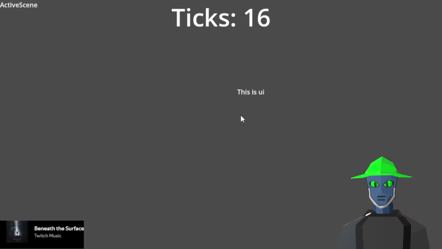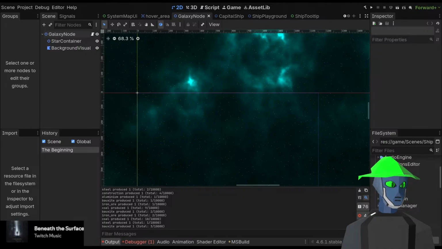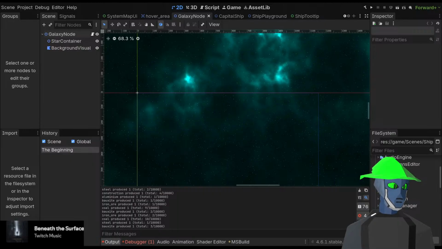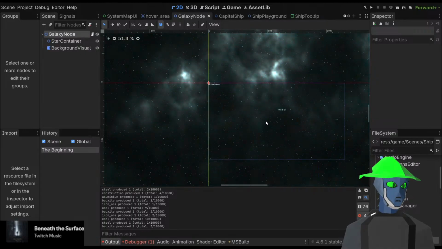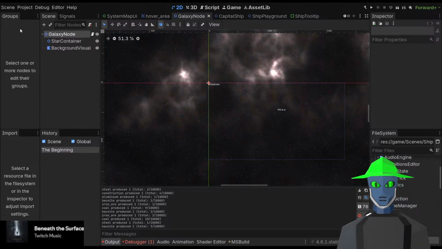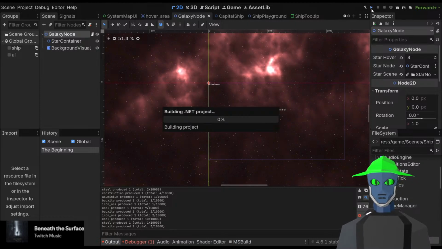The menu is still broken. Okay, where's my branch? PGS. Pull changes. Yeah, check out and fast forward. There may be an issue because I'm maybe using an older Godot. Let's see how it goes.